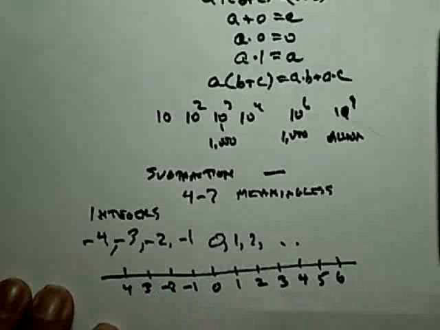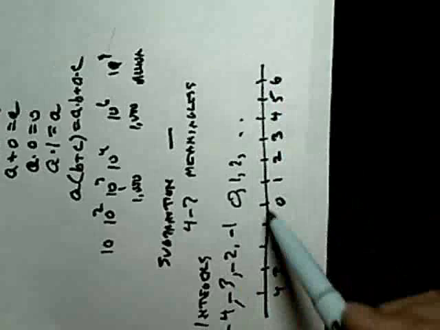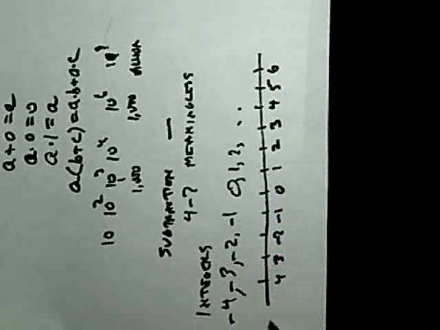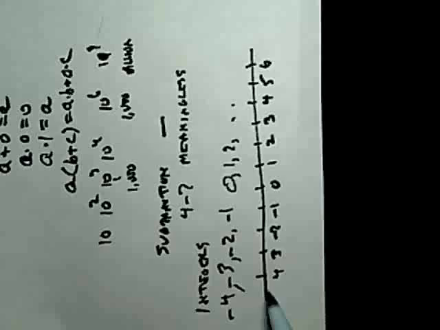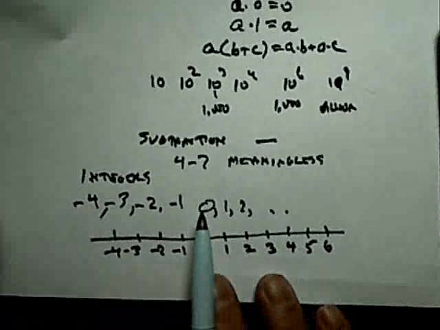And sometimes I like to use the idea that it's a ladder. You're climbing a ladder in a vertical way, and you go up the ladder for positive numbers, and you go down into the hole down below, if this is sea level, for the negative numbers. Now that's just something you can do. There's nothing magical about it, but you want to give them an idea of the sense of that.